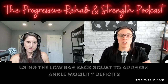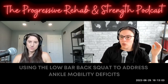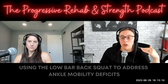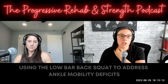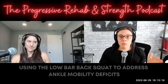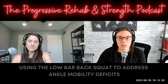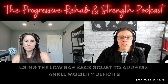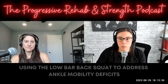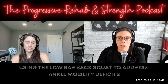And then that has a load ceiling. These things have load ceilings. So as you know, we want to go to the heaviest thing that we can do that allows us to maintain the form or the appropriate movement pattern that we're trying to achieve, right? So if you've achieved good movement with your single leg exercise, move on to the next level. You should not be doing those things forever. And for me, it was 1 to 2 sessions of incorporating a mobility exercise just to increase awareness and joint sensations so that I was more focused on it when I was working on my squat. Yeah, I agree with you.